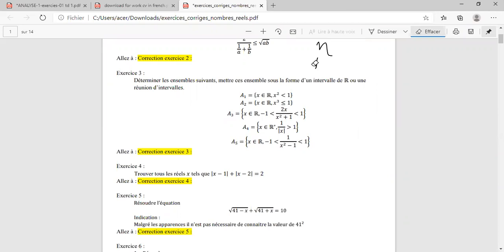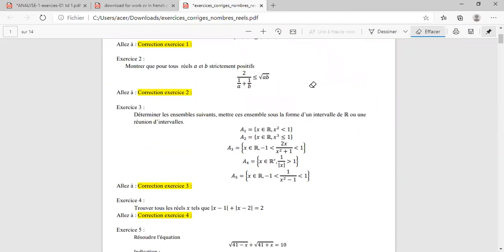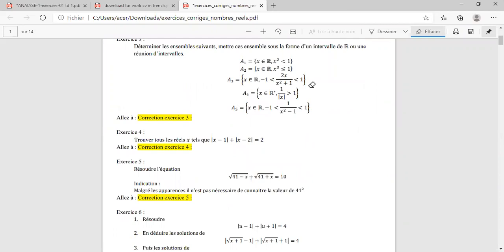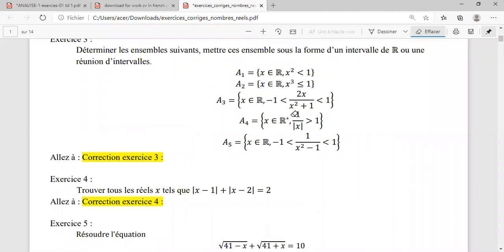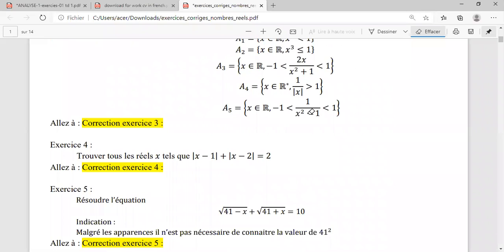Okay, now if there's no other question, we're going to solve question 4. I was asking about the borne inférieure and the le plus petit élément. How can we differentiate that? It's the same thing that I'm saying for the borne supérieure and majorant. It's just the other way around.